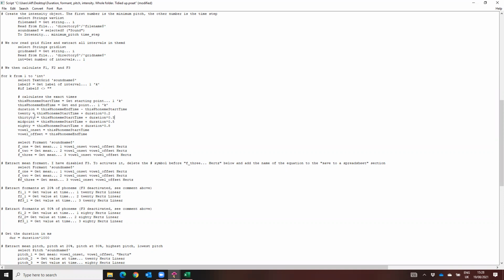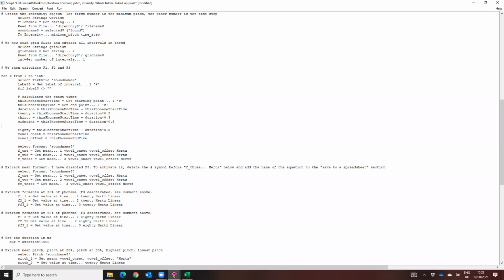Yeah, and that way you've got 30 there. So we could do the same. For example, let's say that you wanted to create 70 because you want to analyze the mean F1 and F2 between 70 and 80% of the portion of a vowel. So you could put 70 here, and then this would be multiplied by 0.7.